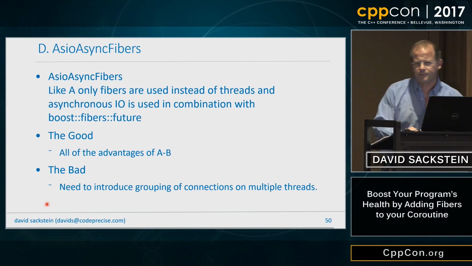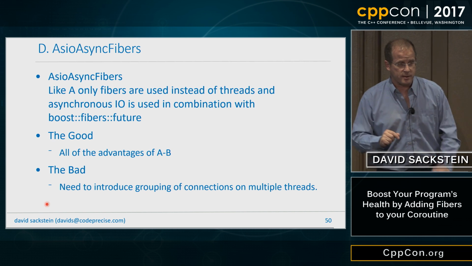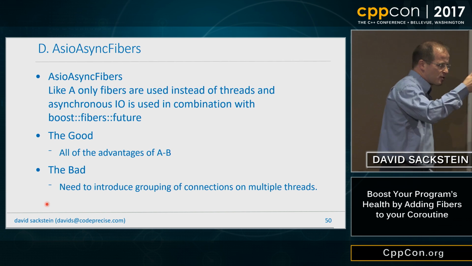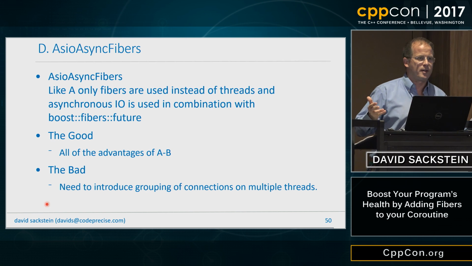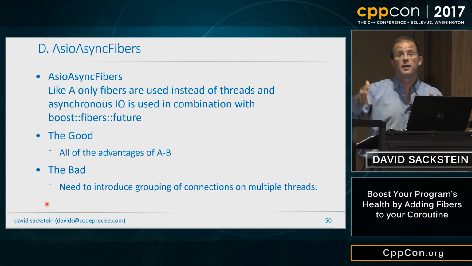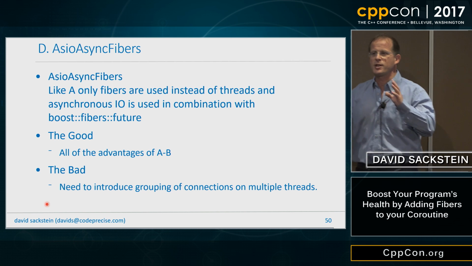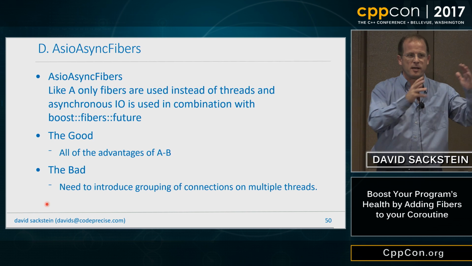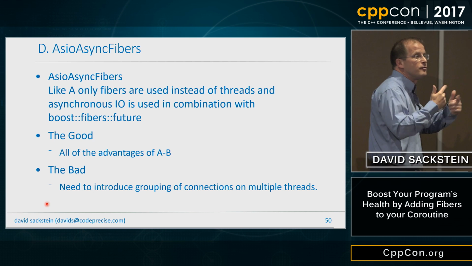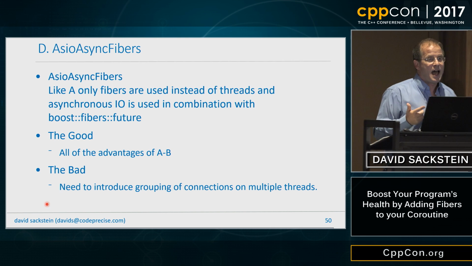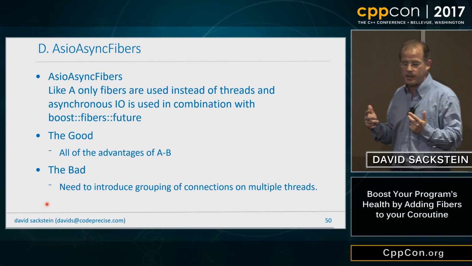One final comment about fibers as opposed to coroutines. In the specific example of Boost.Asio, this is really a continuation of what you're saying. You'll recall that I mentioned that the fiber library actually is coroutines plus a scheduler plus a manager. This manager conflicts a little bit with Boost.Asio. Boost.Asio already has a manager. One is managing the queue inside the IO service, and the other, the fiber manager, is managing the queue of ready objects inside the fiber manager. And therefore, some adaptation is required to make sure that both of those are called in the right place.